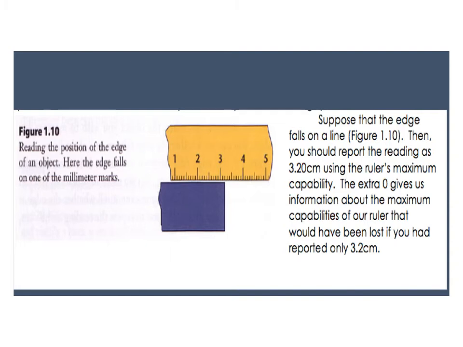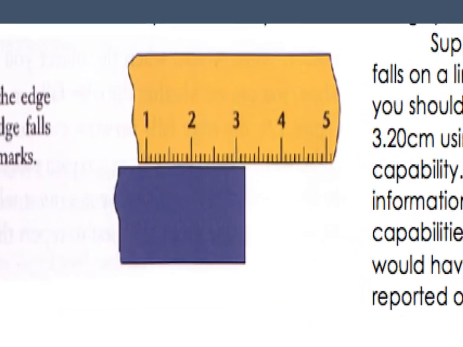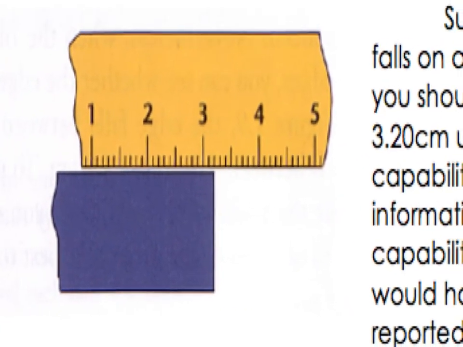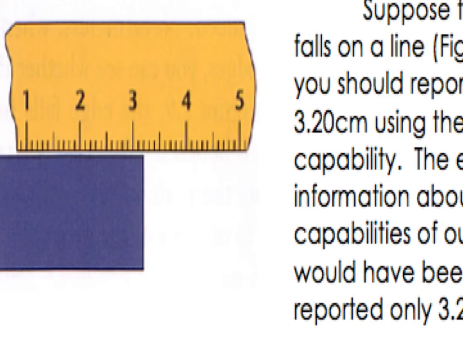All right, so I said, what happens if it falls right on the line? We said we should put a 0 in that spot. And let me show you why that is important, okay? So if I measured this, somebody might be tempted to just say, oh, it's 3.2 centimeters, okay? But that's not really what we have here, because these go up in the 1 spot. These smaller lines are in the 10th spot, which means we're going to estimate in the 100th spot.